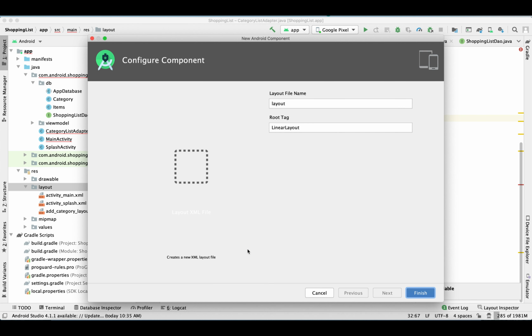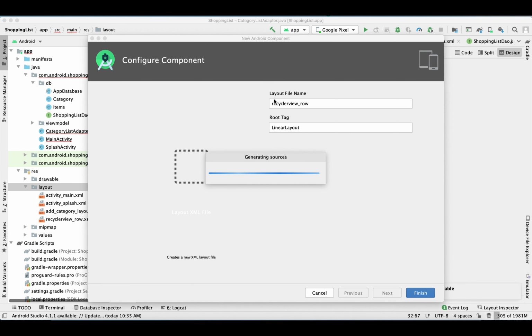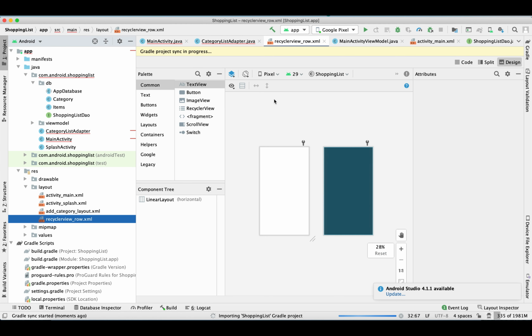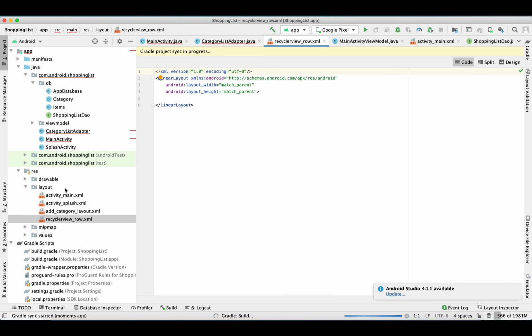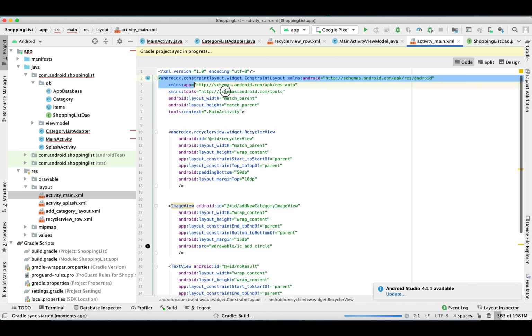That is going to be the recycler view row, how it's going to look.